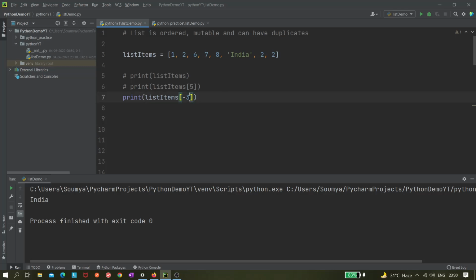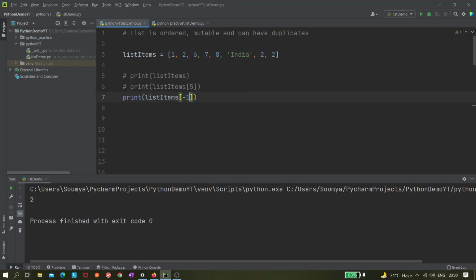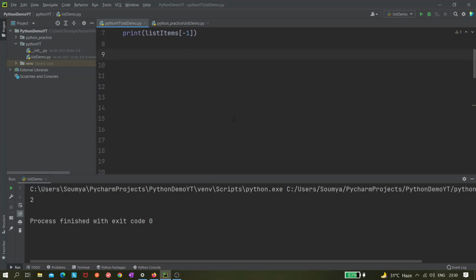Similarly, if I give 1, then 2 is getting printed. So that's the basic operation, how we can access elements in the list and how we can print the list. Let's see some other features which we can use from list.